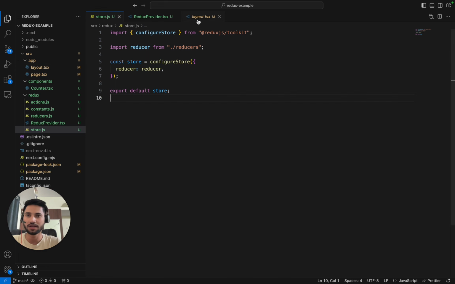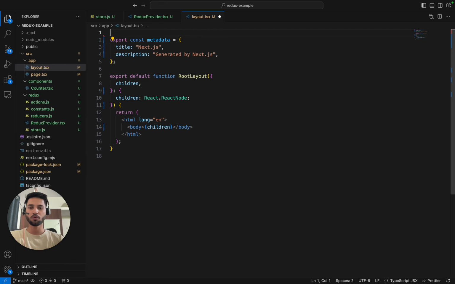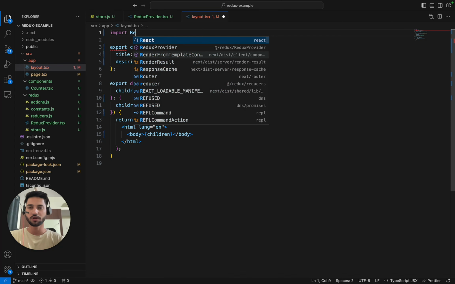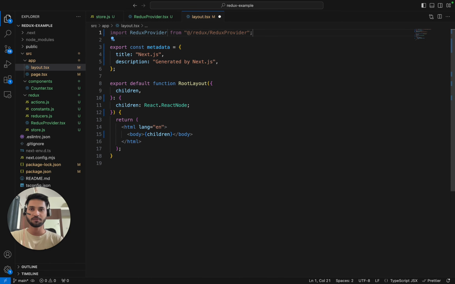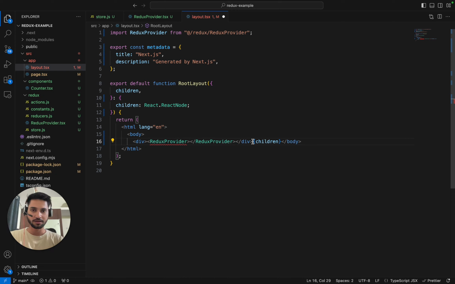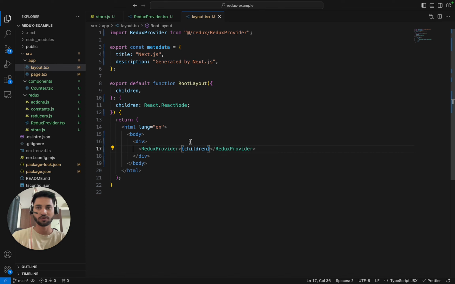Now we'll just go to our layout and import our Redux provider that we have already created, and wrap it around. I'll create one div, and I'll take Redux provider, and I'll take this children, and now boom, it works fine.